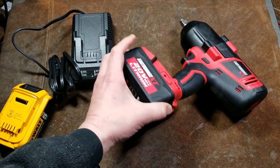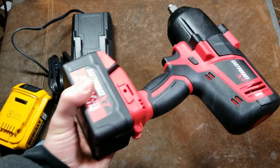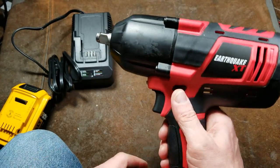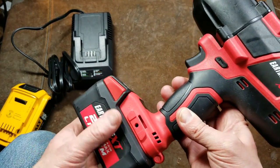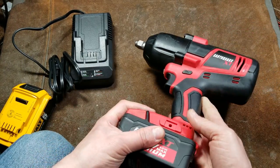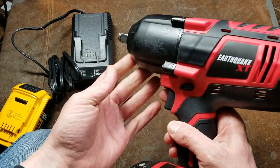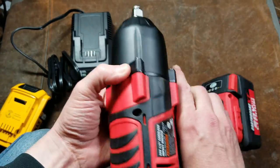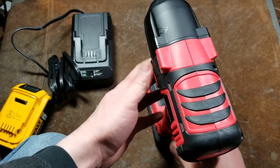This seems almost too good to be true, given how well it's built internally. They did cut quite a bit of cost by skipping cell balancing and using a black plastic housing. The switch seems pretty good on this Type 2 edition. It's definitely heavy and definitely a solid beast.